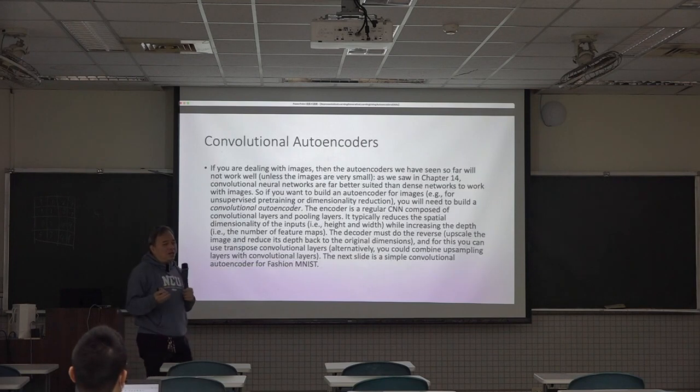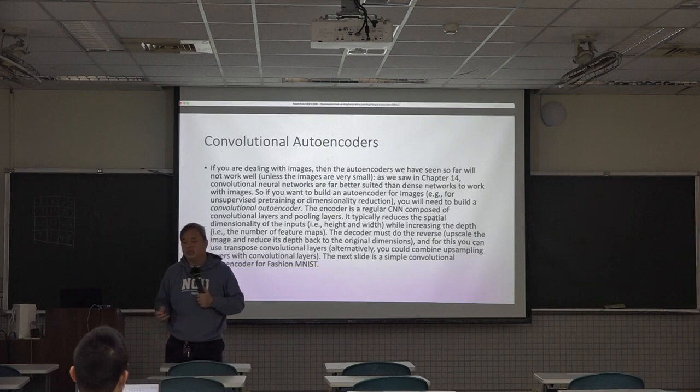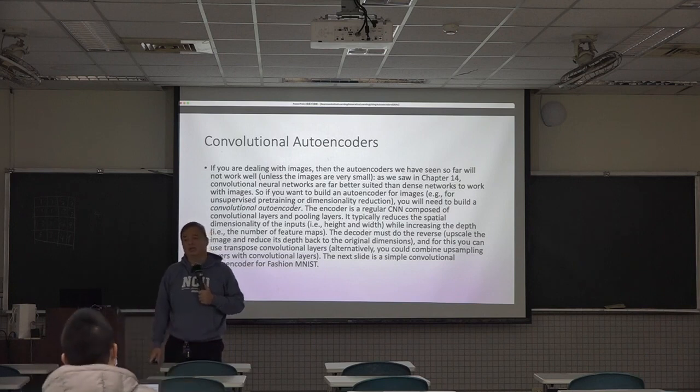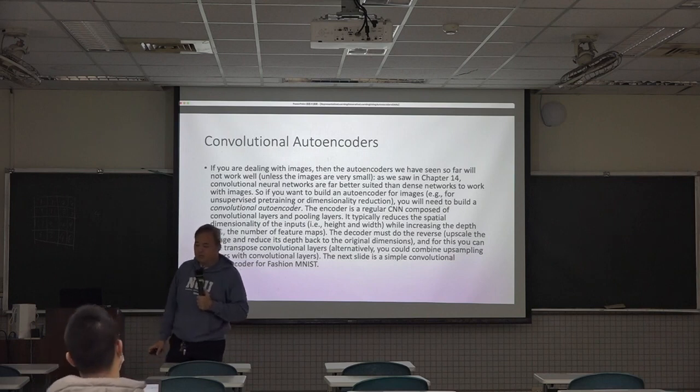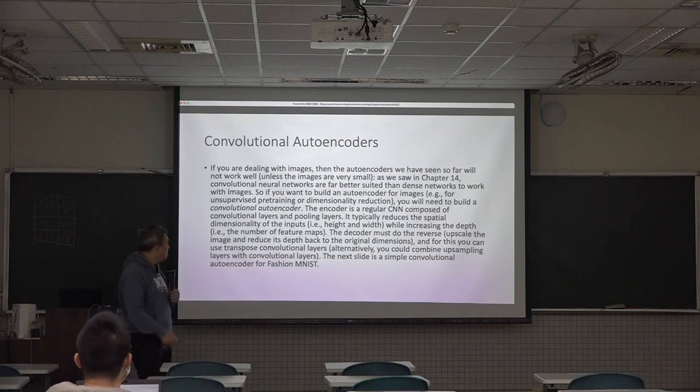So far, the autoencoders that we have discussed are based on dense layers, pretty much MLP. But obviously, you can use the same concept on a convolutional neural network. You can use convolutional layers to create an autoencoder, and you can even use recurrent layers to create an autoencoder. So let me show you a convolutional autoencoder.